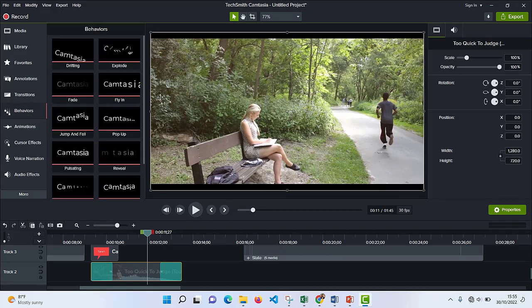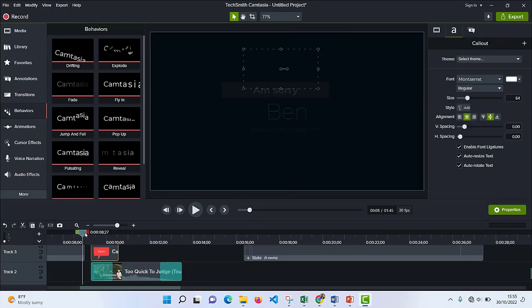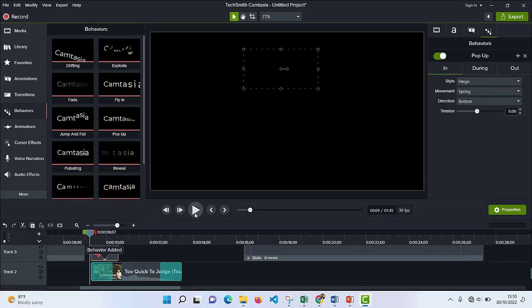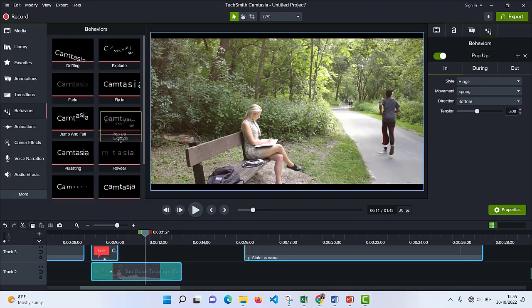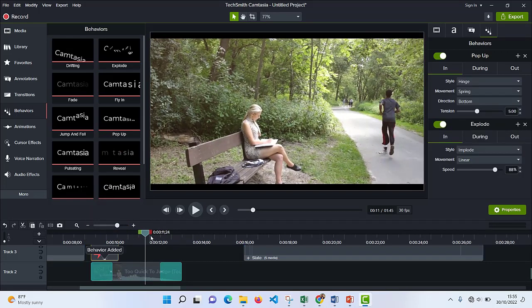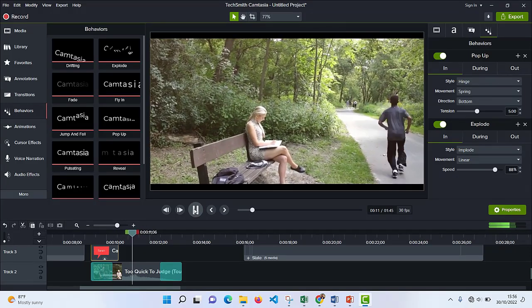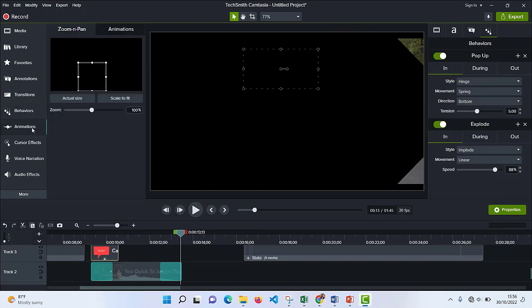Then you have behavior, the way you want things to behave. Let me play it on this, okay? So I can drag it here. How do you want it to flow? Okay, the behavior: you can drag it there and you want it to behave in that atmosphere when it's in your work, okay? So it depends on what you prefer. Then we have this animation. We shall have a separate video for animation to make it more interesting.